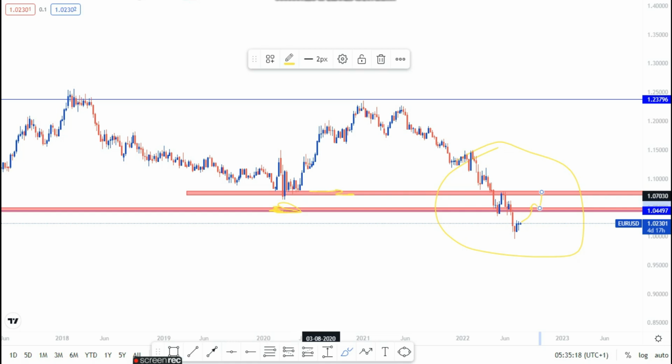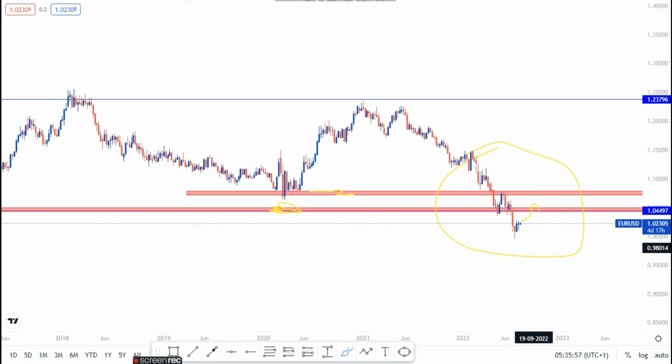These are areas of monthly support, right? And here is now resistance. This is a support which will become resistance because price cannot just do this now. It can, right? It can. But following the structures and the rules of technical analysis, price is supposed to pull back, especially on the higher time frame. This thing doesn't happen on a lower time frame. It happens more on the higher time frame. You have to see price touch another area of resistance or support before it can move back.